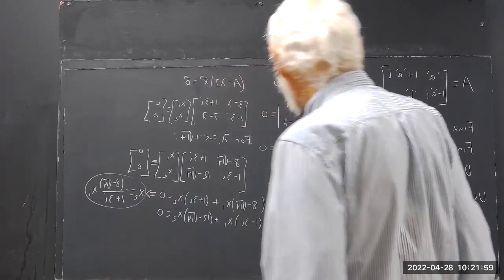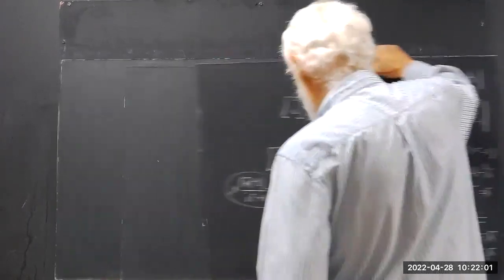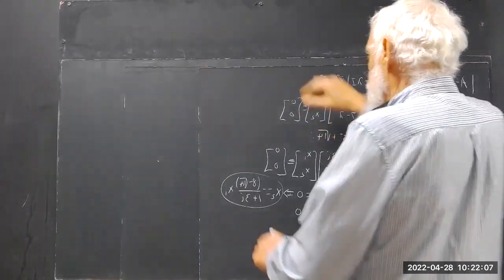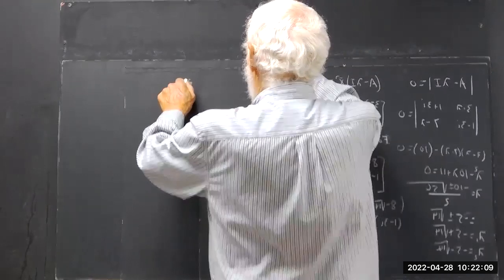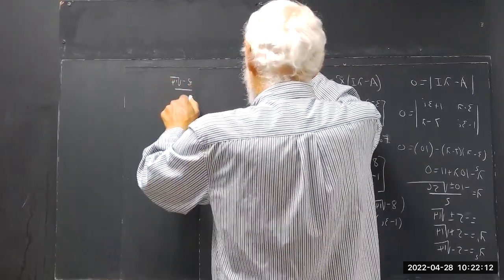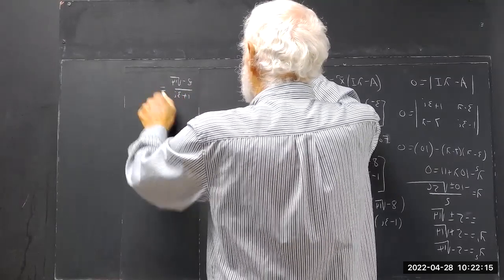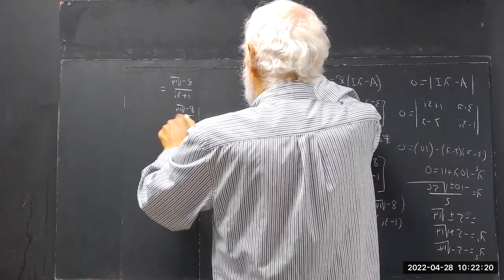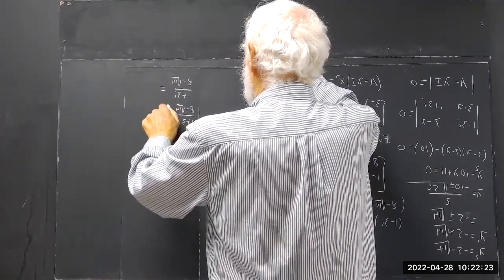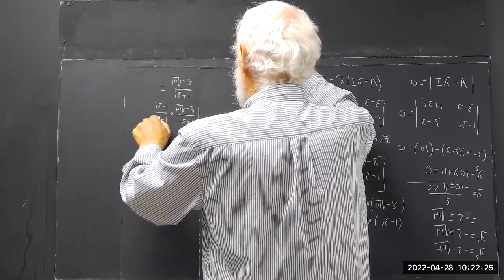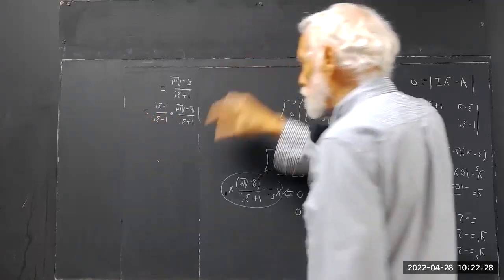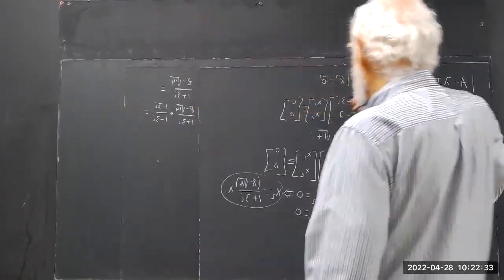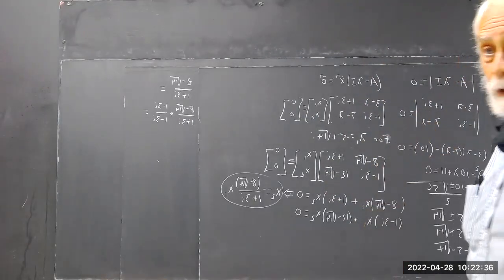Okay. Now, I did show you how to do this at one point. It's fairly straightforward, just like rationalizing a denominator. So I can say that, okay, well, 8 minus the square root of 14 over 1 plus 3i equals 8 minus the square root of 14 over 1 plus 3i multiplied by 1 minus 3i over 1 minus 3i. And you see, when I multiply this, my denominator is going to end up a real number. It's going to be 10, which we're familiar with from what we did over here.